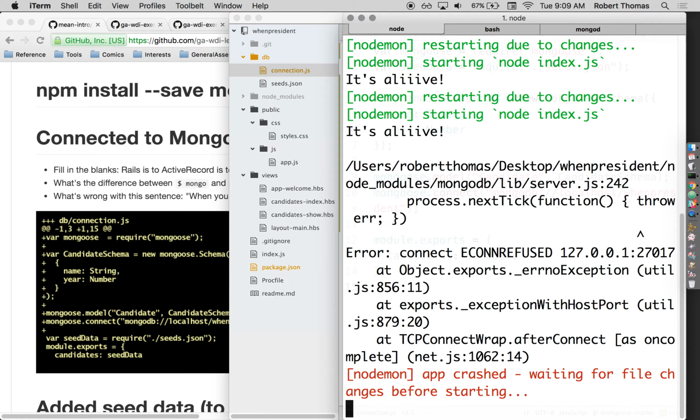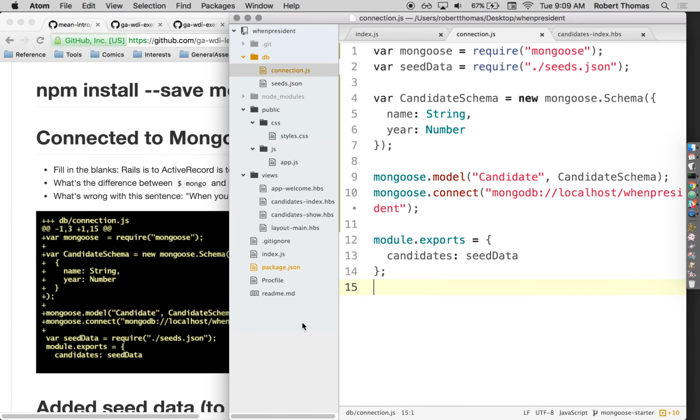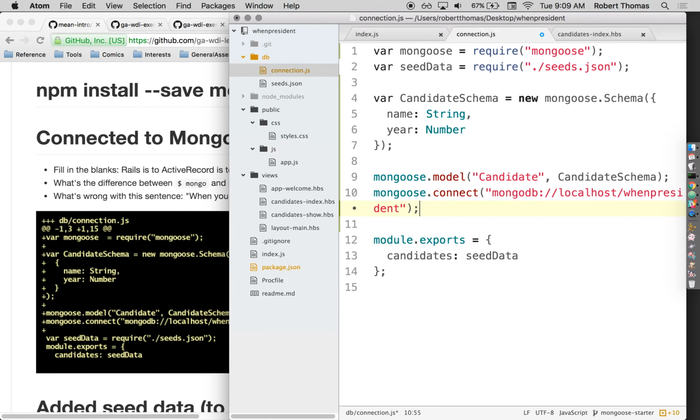So now if I restart this, there we go. And so now it seems to be connecting to Mongo, or at least it's not throwing any errors. So I'm just going to assume that I'm good, and I'm going to keep on going. In some of the other classes, we did this mongoose on connect or whatever it is. You don't have to do that. That's just if you want it to print out a message at you when it connects saying, hey, you connected. You don't have to do that. And so I'm not doing that here.